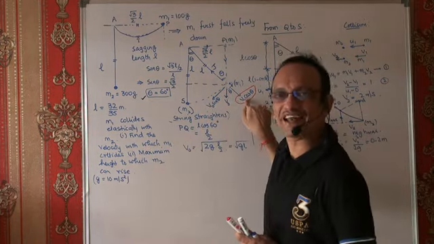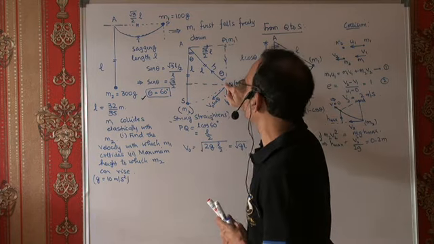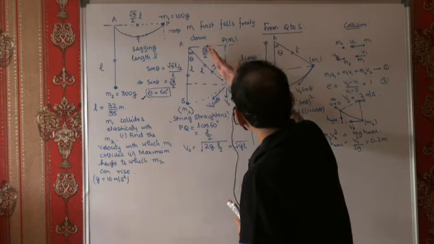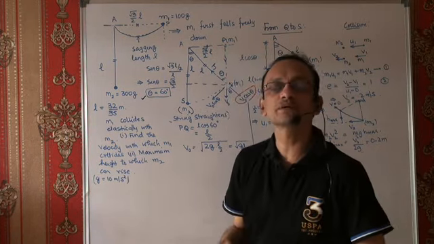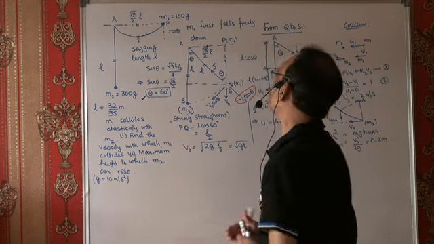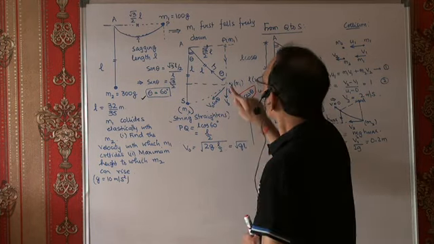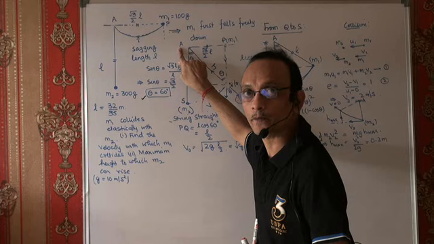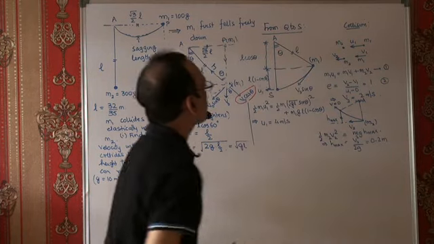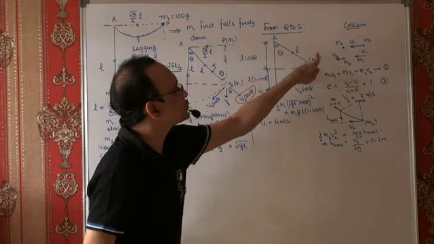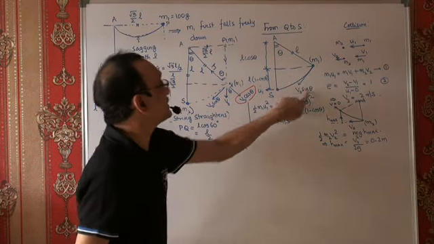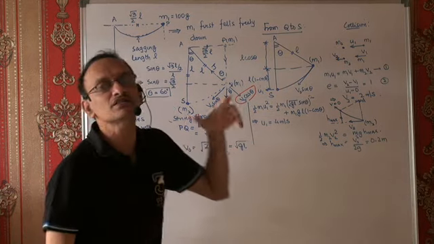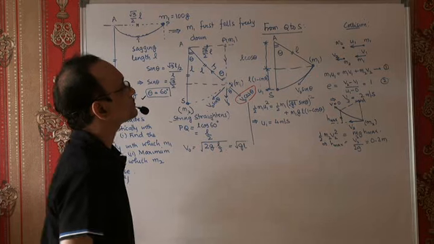So v naught cos theta vanishes. From this point onwards, it's v naught sine theta, purely a tangential component. There will be no component of the velocity along the string because the impulse of the tension will kill it. Now, Q to S is a circular trajectory of radius L, center at A, right? This journey from Q to S starts from Q with v naught sine theta, because v naught cos theta has vanished, killed completely by the impulse of tension.